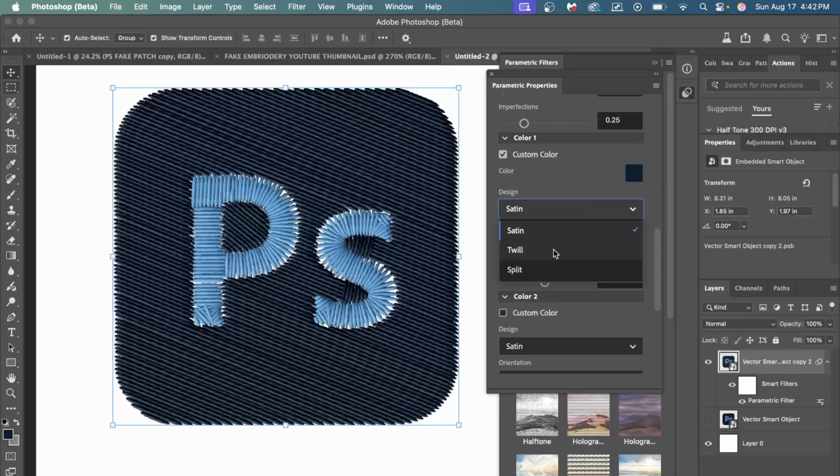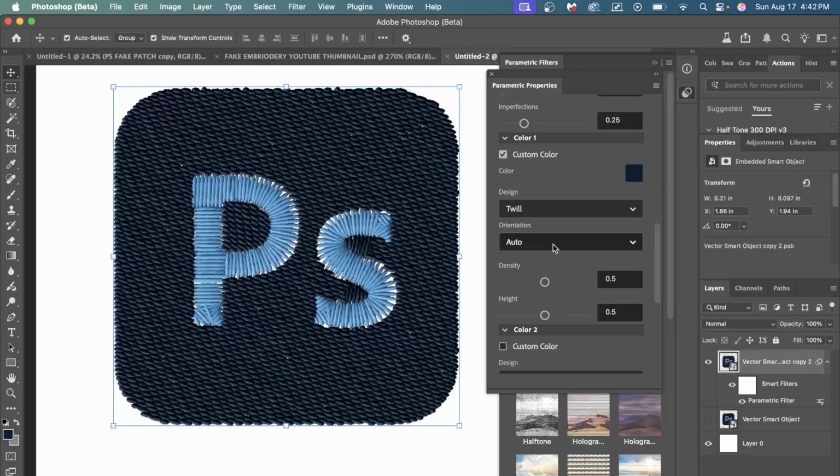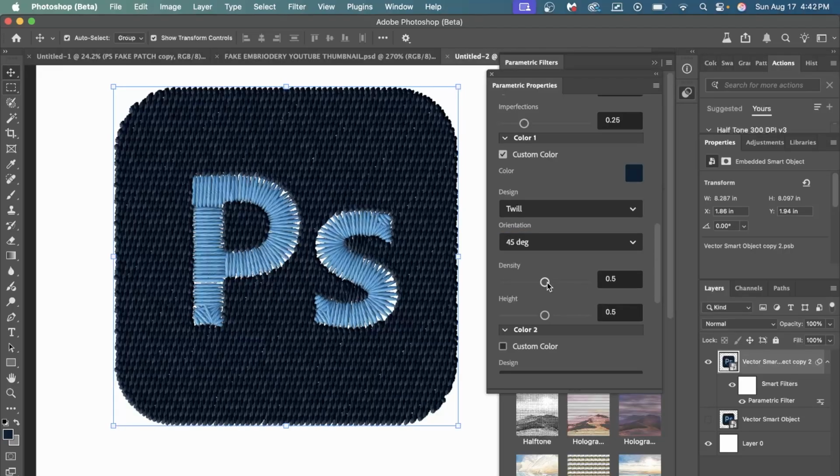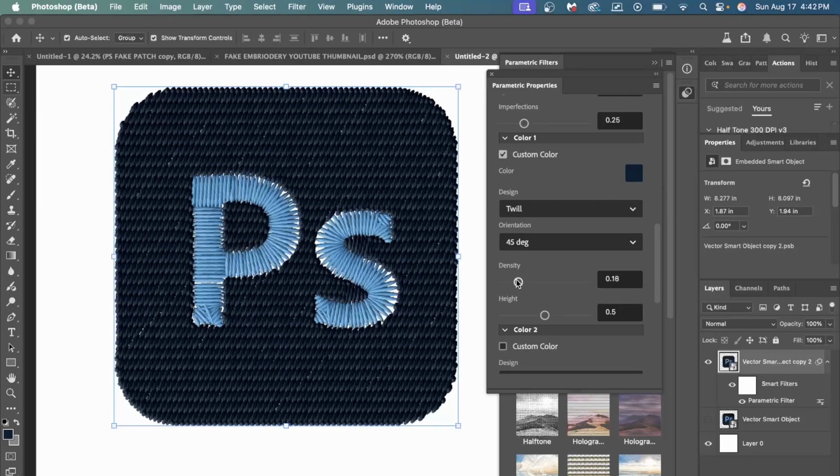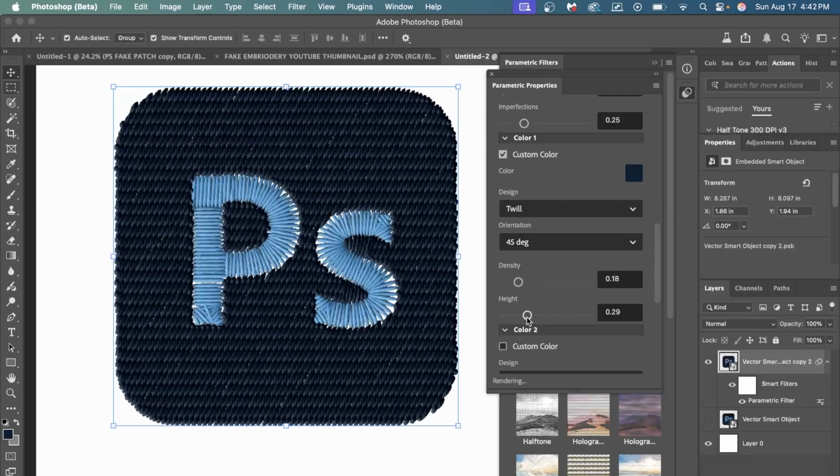Now we can change this to a feel like we want. We can change the direction, the density, and the height. The height is new. The height is basically just how tall it looks.